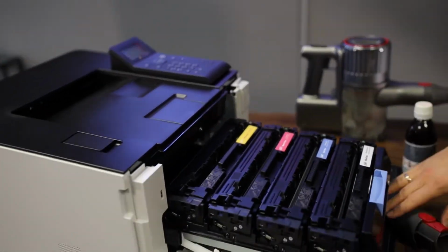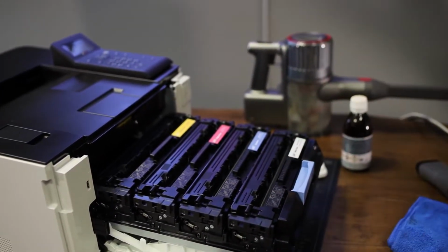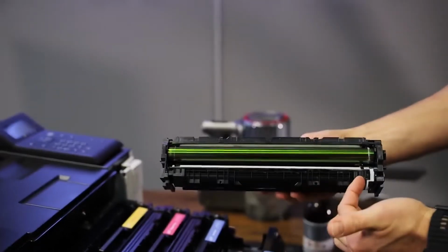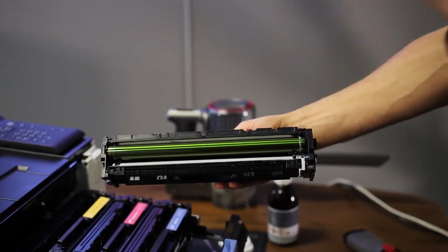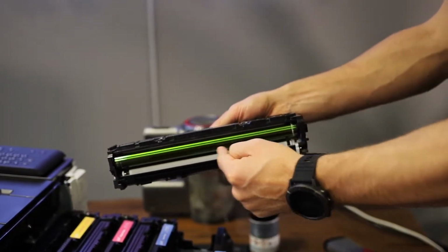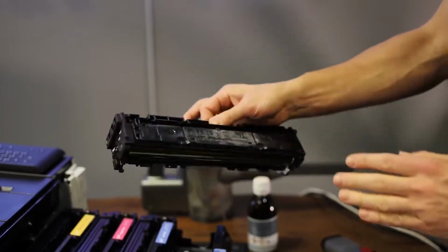With this printer, it's super easy to clean it because the cartridge basically contains all the items that get in touch with the toner. If you take out the cartridges, you can see that you've got two items. First, this one, that's the OPC, the green one. This is the optic photoconductor, which is kind of creating your image. And then you've got the white thing that you see here. That's the developer roller. This one actually picks up the toner and transfers it over to the OPC.